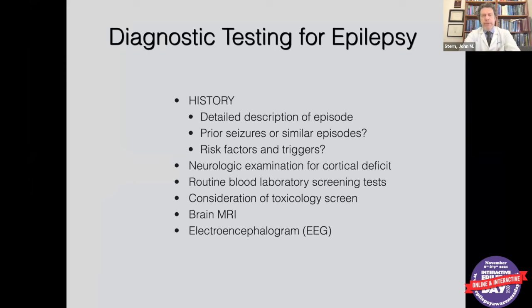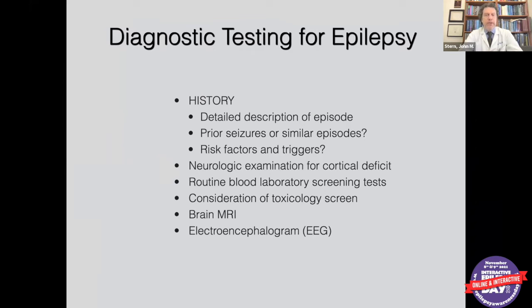How do we diagnose epilepsy? I put the word history in all capitals because ultimately this is the most important part. You heard the description of what makes it epilepsy: an intrinsic risk for seizures and the occurrence of seizures. And so a description of the episodes that might be seizures, sufficient to make a doctor confident that a seizure occurred, becomes important.